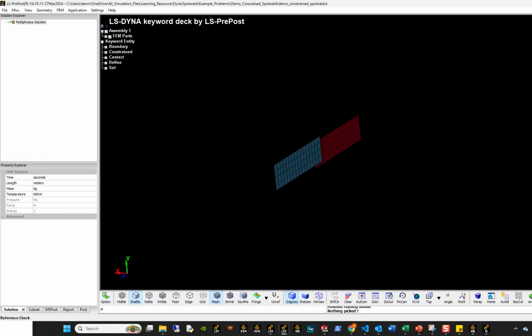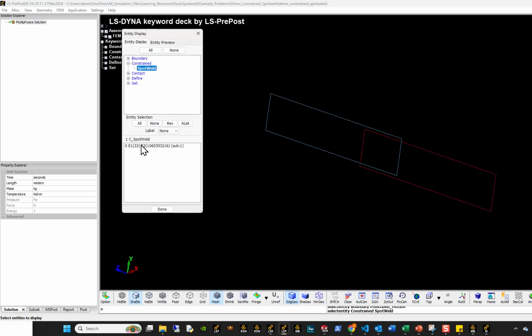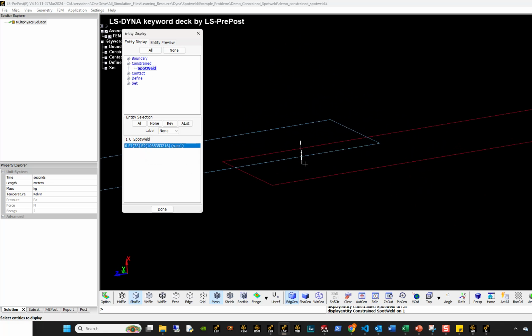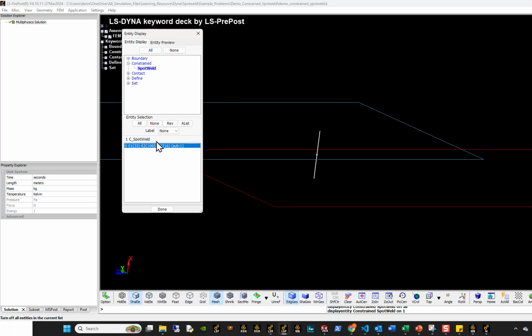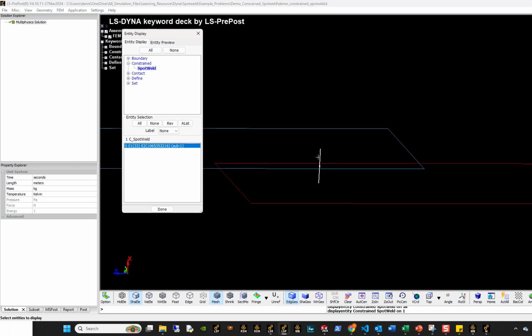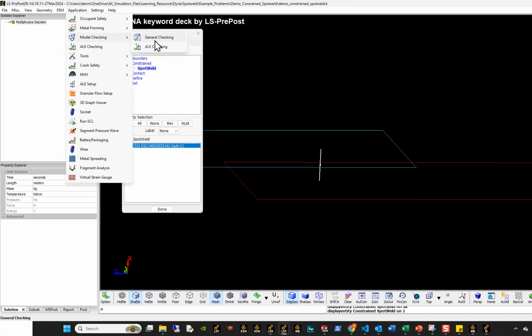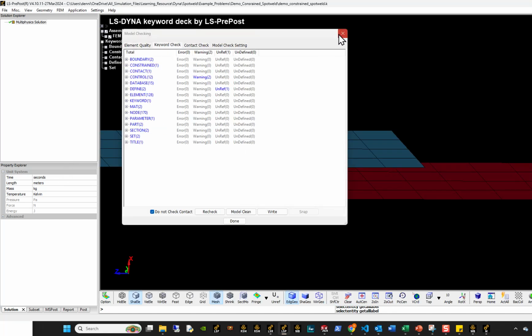One thing worth paying attention to is this little beam-like element created between those two nodes, and that's what's actually happening in the input file. So when you open it up in LS-PrePost, it allows you to see that this has been correctly generated. We can also do a general model check to make sure there's no major error in the model, and everything looks good.